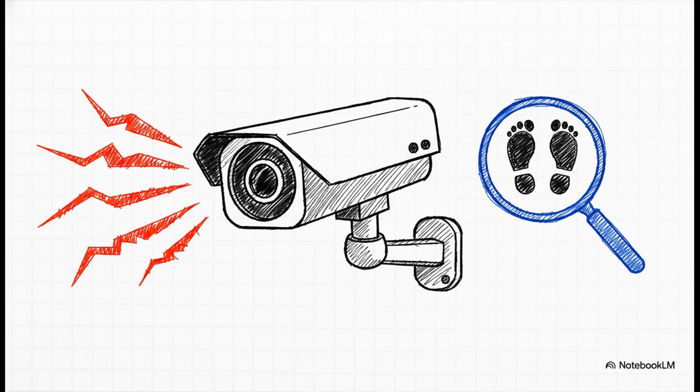Take a basic security camera. On one hand, its highly visible presence acts as a deterrent control, right? It discourages a thief from trying to break in. But if they decide to break in anyway, that exact same camera is now acting as a detective control because it's recording the whole incident for later review. It's one control with multiple overlapping functions, all depending entirely on the context of the situation.